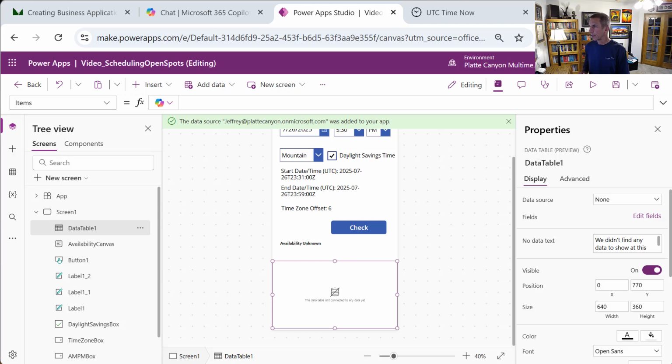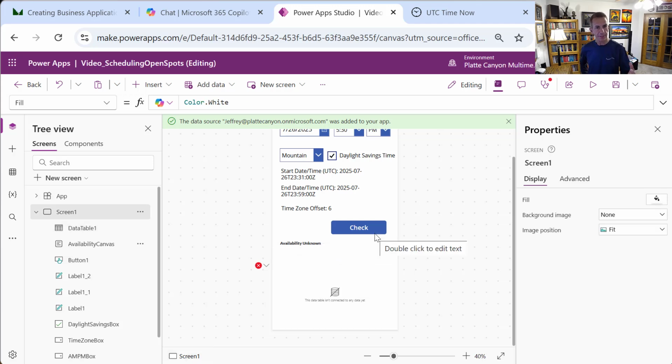And I've got another variable we're going to build, and it's going to be var calendar data. So I'll have to wait till I set that up to set the rest of this table up, but it's going to show the events that were on the time that we did. It's going to show the subject of it, and it's going to show the show as, whether it's free or busy, so that we only want to turn it red if it's something where we're busy.